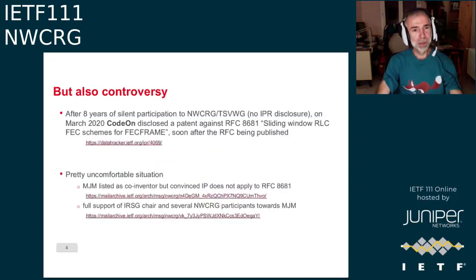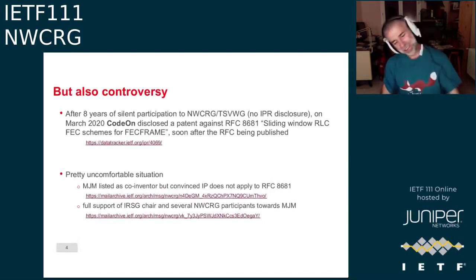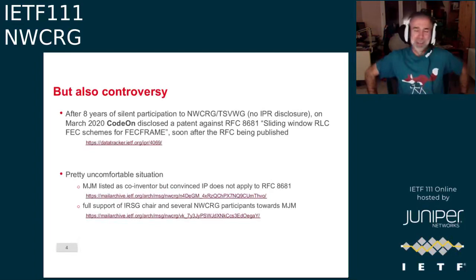And of course, life is not always a long, quiet river. Sometimes there are controversial events, and we had one in particular related to an IPR disclosure last year. It's pretty strange because during the first 7 years of this research group, no IPR disclosure had ever been made.